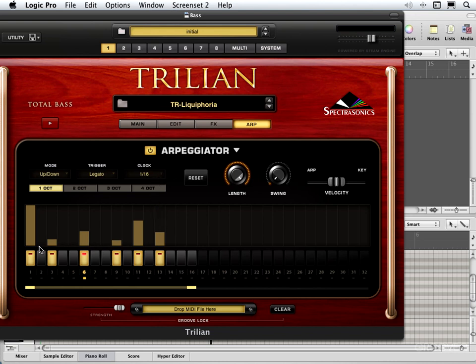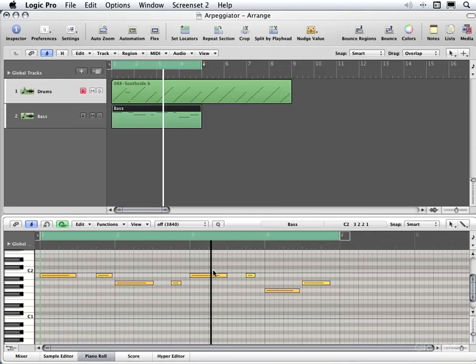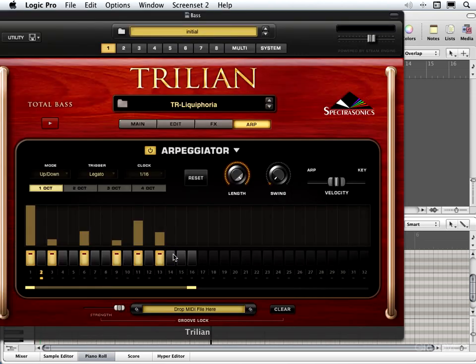Now the thing is, we're not going to hear the whole pattern played through because none of the notes in the pattern are much longer than a half note. This one's a little bit longer. I'll make it a bit longer just to exaggerate it a bit more. That one will play through maybe to the 9th step, but the rest of them will play 8 steps or less of the pattern. That's okay. Let's listen to what this sounds like. So you hear that longer note there played up until the 9th step.